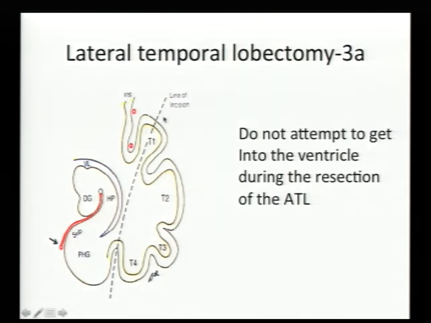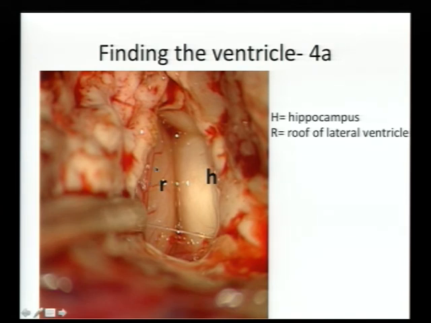So in the stage 1, without hitting the ventricle, you just go laterally across and remove it. Now the best way to trace the ventricle is, you see the Sylvian fissure, you come down the Sylvian fissure parallel to that and you will hit the ventricle. So always see the Sylvian fissure, strip off the superior temporal gyrus, come down laterally and you will come across the ventricle. So finding ventricles sometimes can be a challenge.